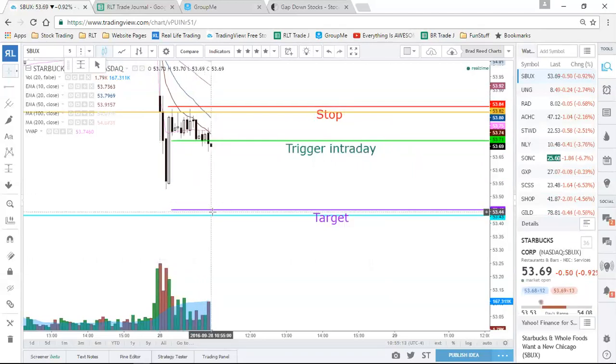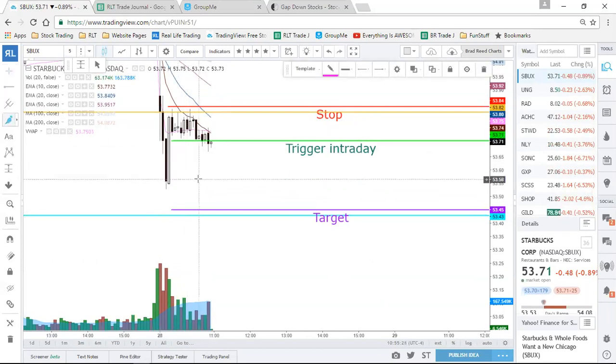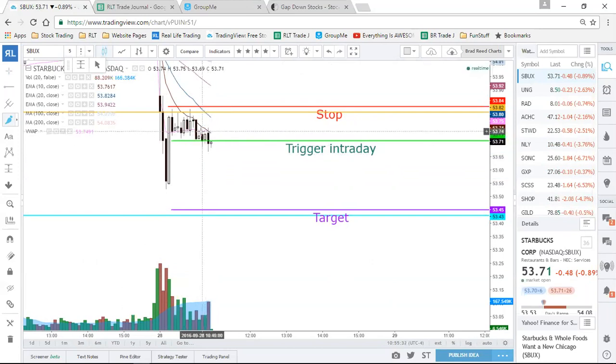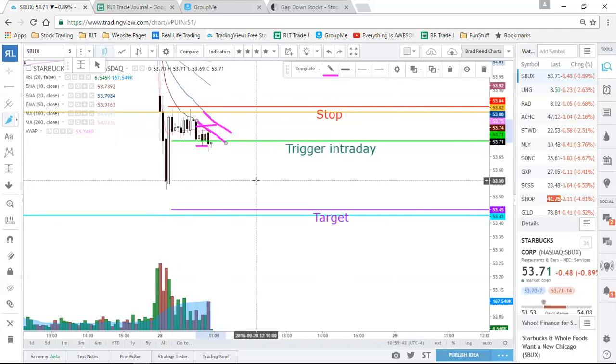We can get 2R on the original trade setup before the pivot here, 53.43. We usually like that 2R pivot a little bit higher, but I really like the gap and I really like the setup. We actually got triggered in to the penny on that candle right there. Well, what we noticed after we got triggered in is that this volume weighted average price started acting as really solid resistance. We got some beautiful sideways action here. These moving averages are coming down like gangbusters.